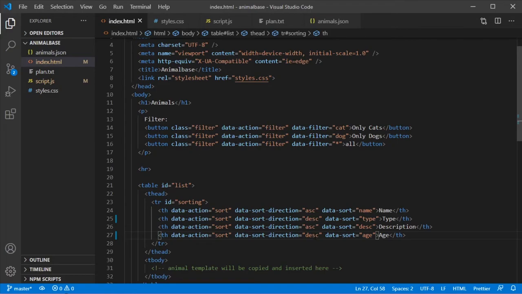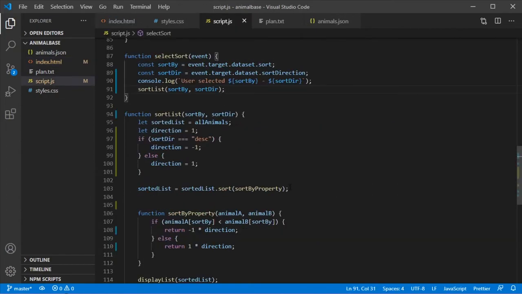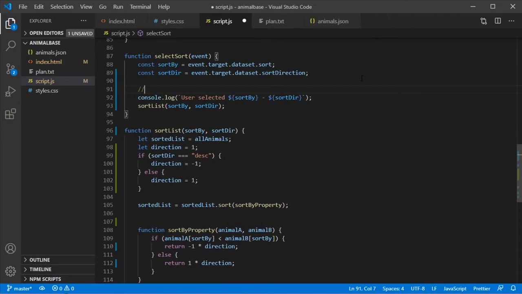Then I need the final part. When I click it, it should change the direction to the other one. So if I take here and I say, okay, so I've clicked it, I've got the direction, then I should toggle the direction afterwards.